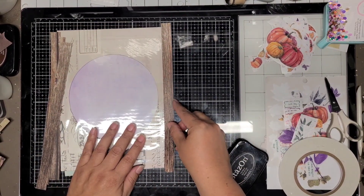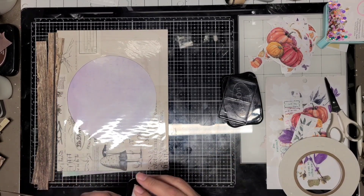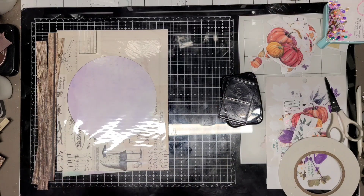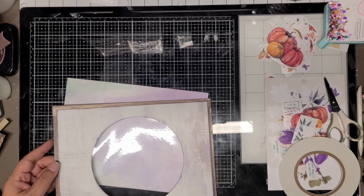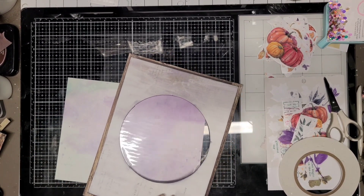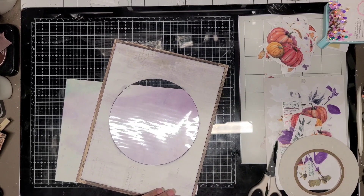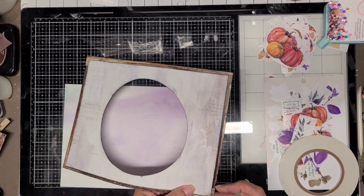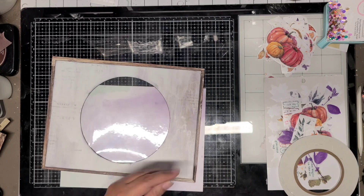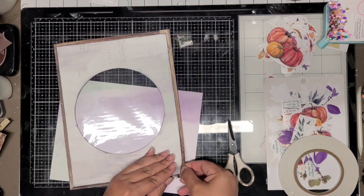Here I'm just creating the border which is going to go around the layout. It's about one-fourth of an inch all the way around. I'm going to do that first so that I don't forget it, because I've been known to do that before and it'll be too short when it's done. I'm just snipping the corners at an angle, basically corner to corner, making it look more like a frame — so it looks like it has a wood grain frame around the layout.